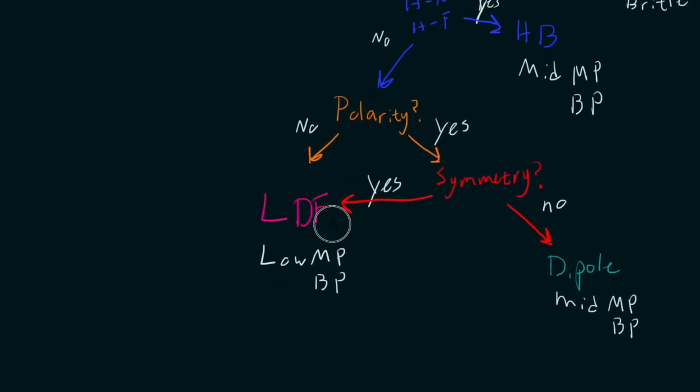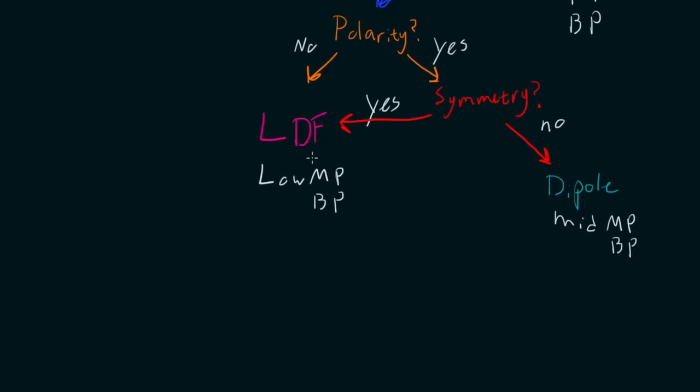It's got to be really cold for that London dispersion force to be enough to hold those together. But what's going to determine the strength of those London dispersion forces is going to be the length of a chain. So if I have something like a really long carbon chain, this could all bond together. And this is what happens in oils. If I have something like butter or coconut oil, it's going to be a solid because we have really long chains of carbon and hydrogen, just carbon to carbon, and each one is bonded to a bunch of hydrogens.